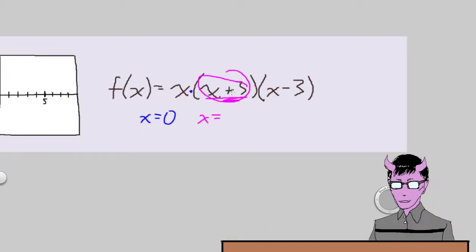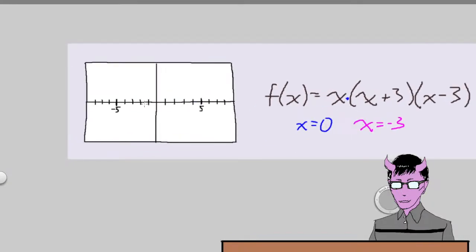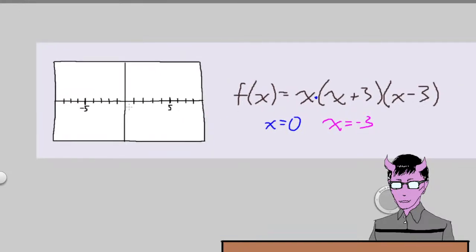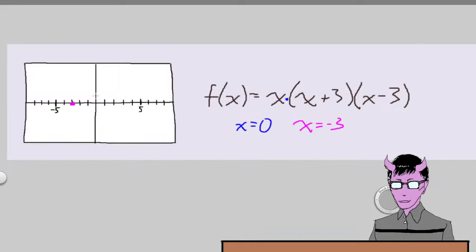Okay, so first 0 is x is equal to 0, and then for the second 0, how do we make this particular factor into 0? If x is equal to negative 3, because negative 3 plus 3 is going to produce 0, and 0 times the other two factors will produce 0. So that's going to be our second. I should stop underlining so much. Our next x-intercept will be here at negative 3. And our first x-intercept was there, in no particular order.